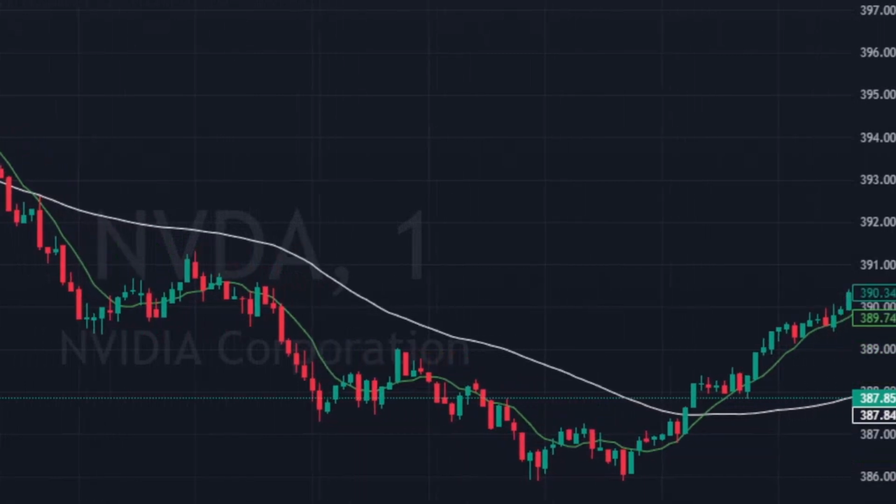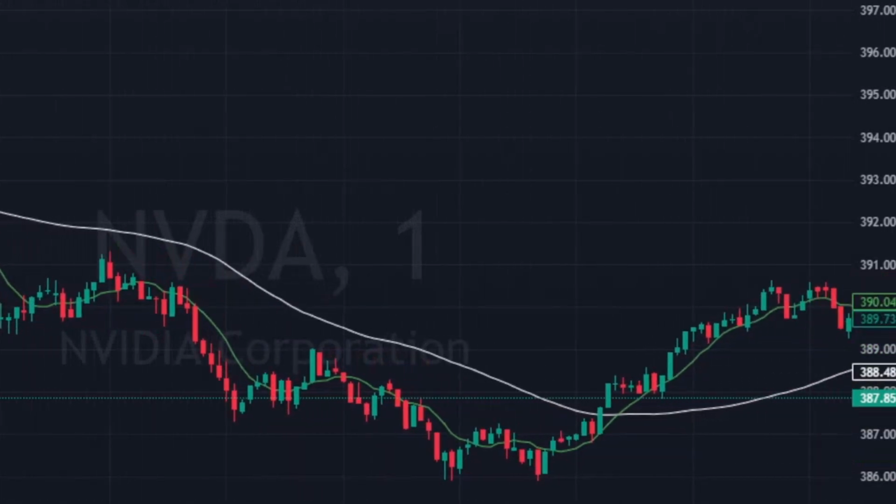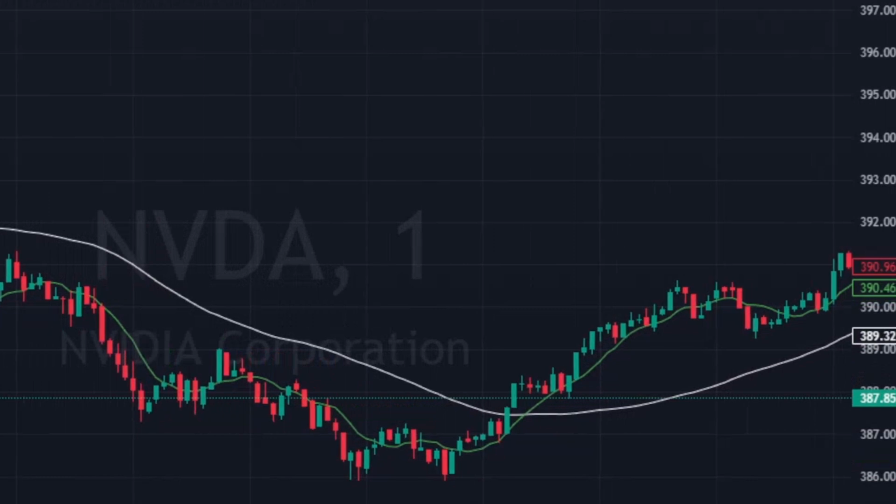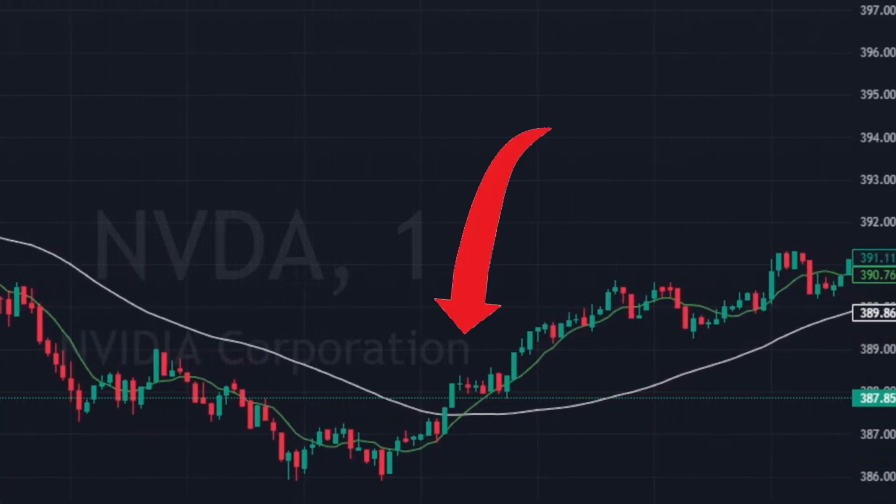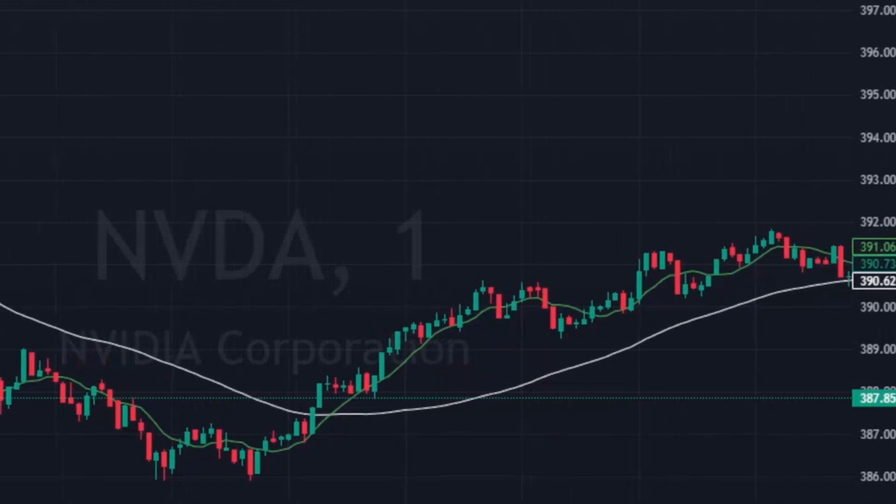A good entry point would have netted you a good trade on this short little scalp. And there's your exit point. You see it right there. When the 8 crosses the 50, you're out, you're done. And then watch it, and just see what's happening. So you kind of get the idea of what's happening here.